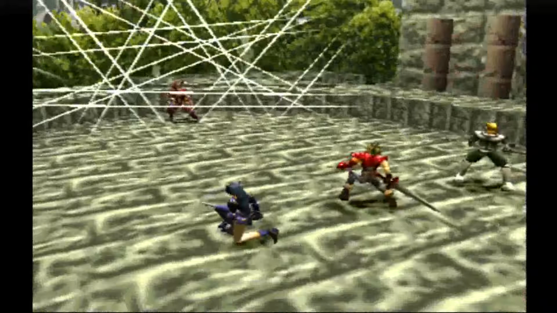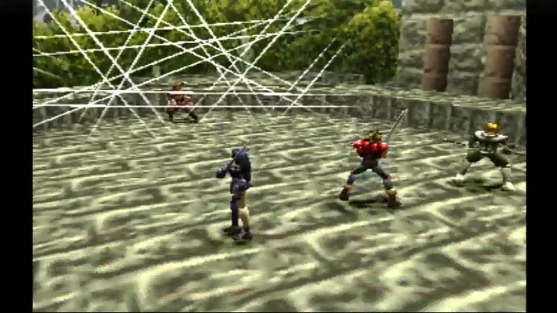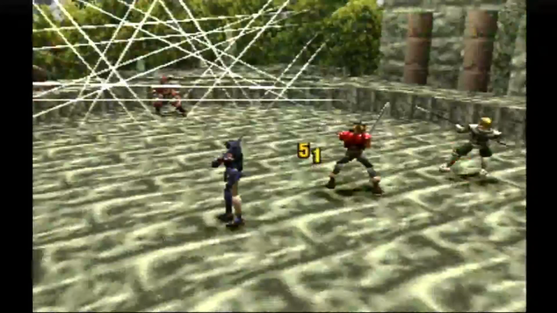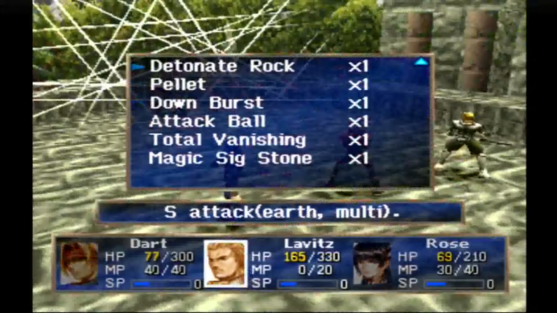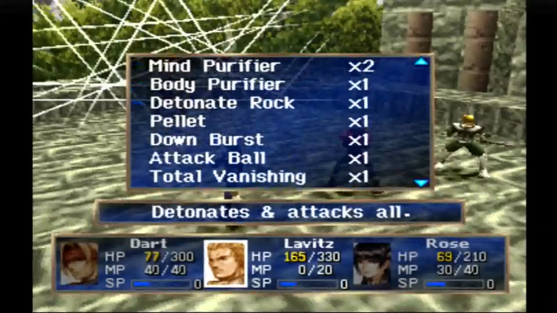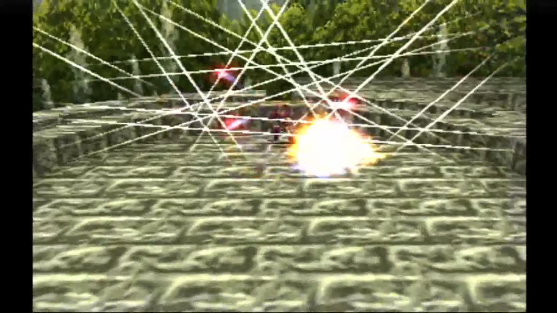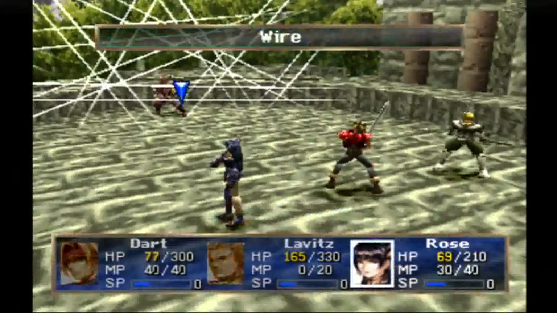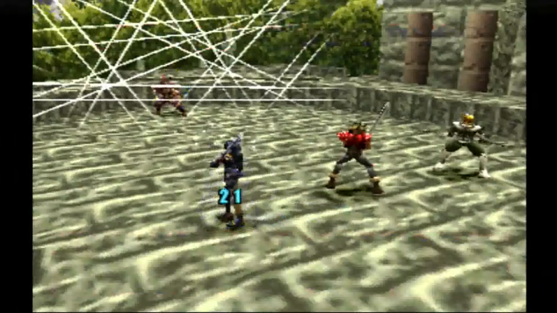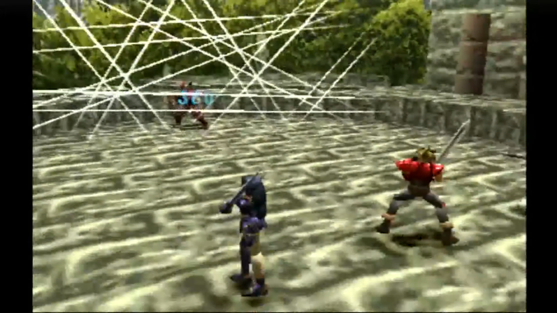Now this trap, all we have to do is just heal. Rocks. I know that if we attack it in person, something happens. It's like a tripwire. Oh, that cheeky bastard.